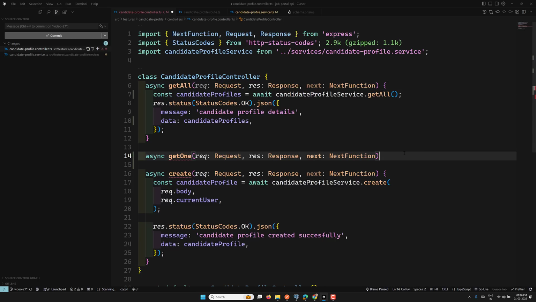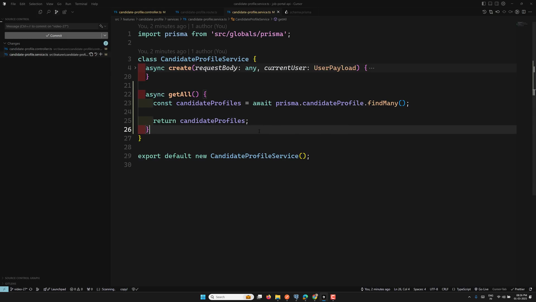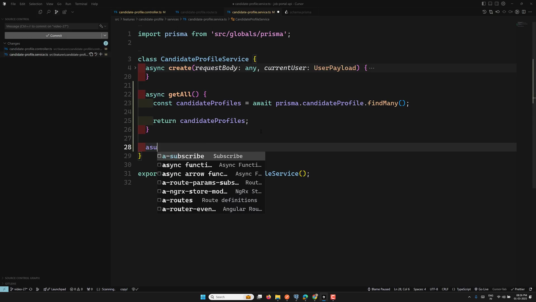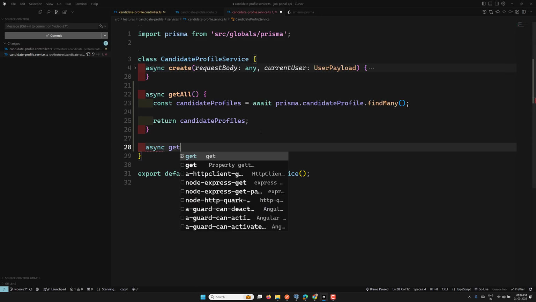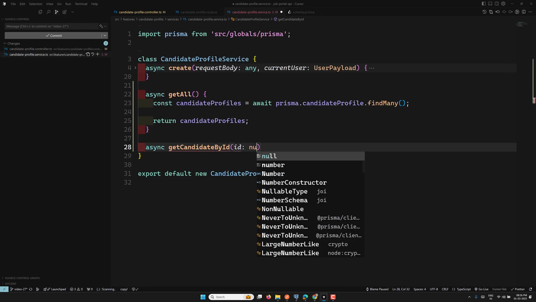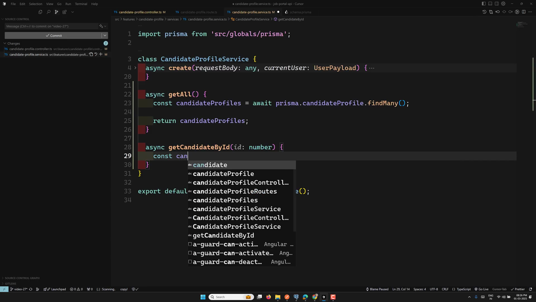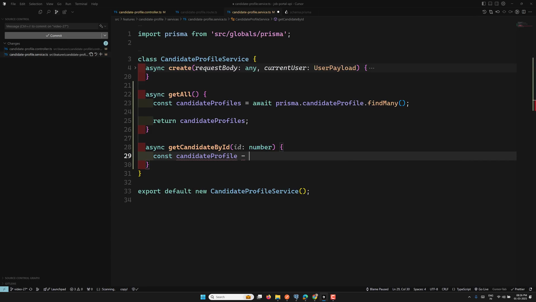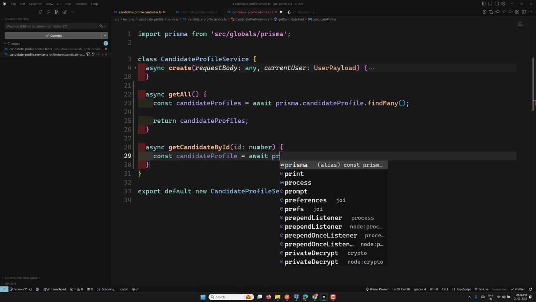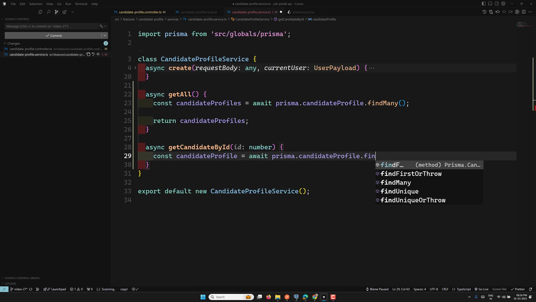Okay, and here what I will be trying to do is, let's go to the service, and here async getCandidateById, and this one will be id which is of type number. And here const candidateProfile is equal to await prisma.candidateProfile.find.